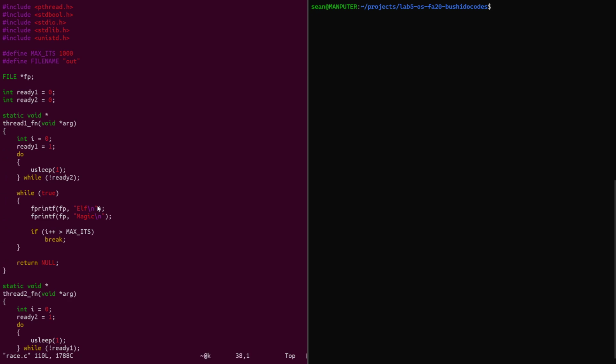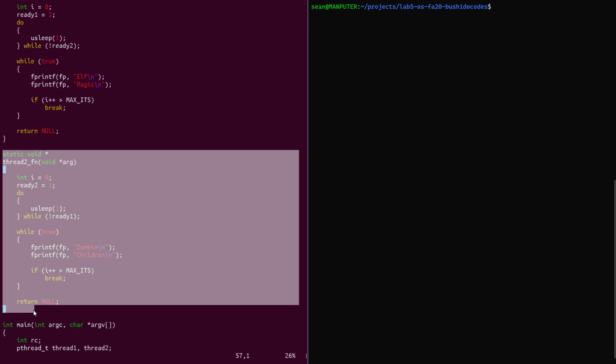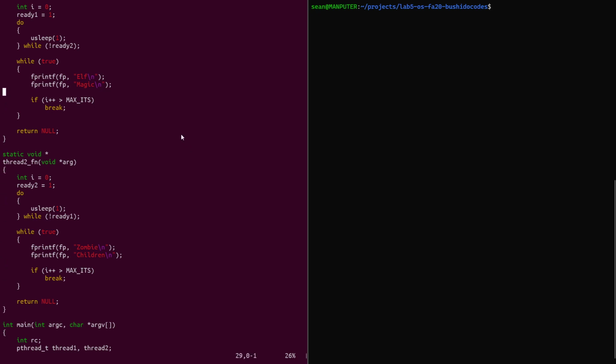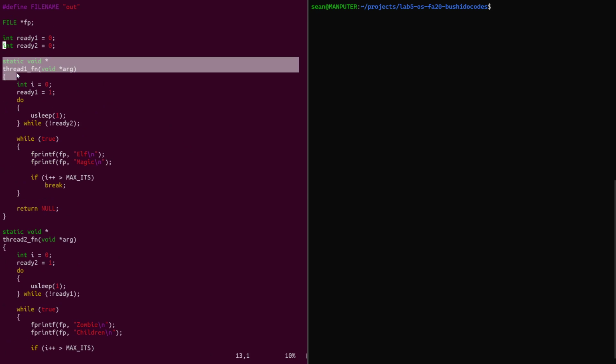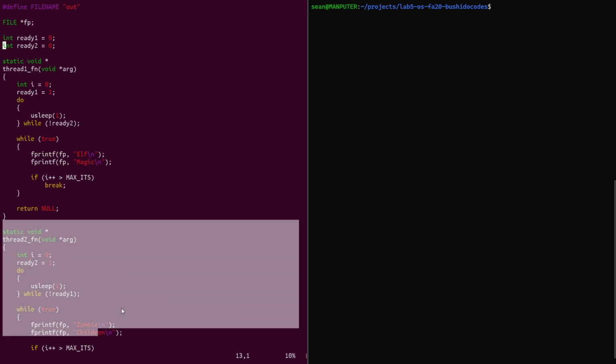We have another thread with this body of execution, and we essentially saw that these are serialized. So this function ran on a particular thread of execution, and then this one ran.